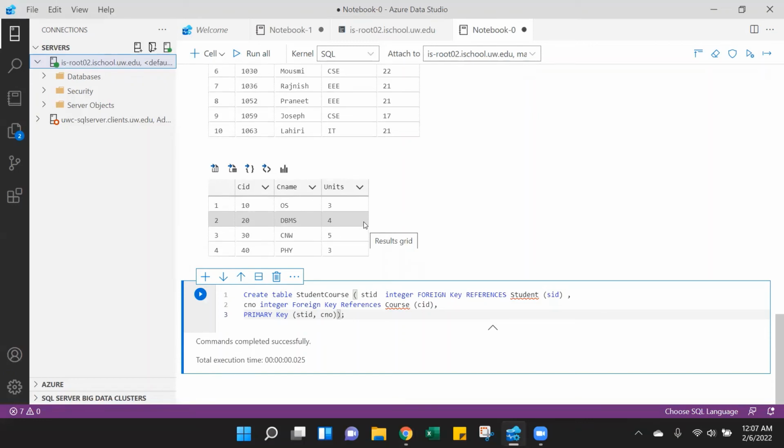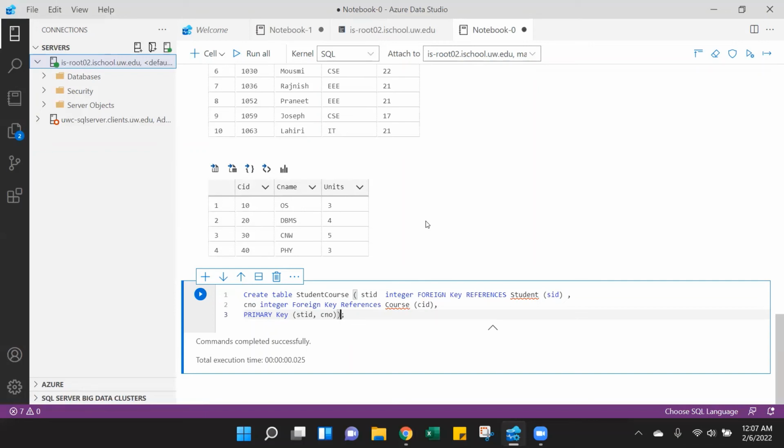So for that purpose, you have created a table student course. Now, student course has a column STID that is supposed to identify a student. But how do we ensure that the student ID is correct and that we have a student with that ID?